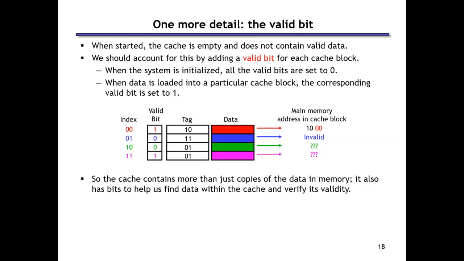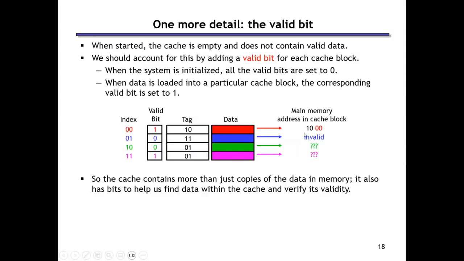This is very, very important. Why am I doing this? Because if you look at the tag field, can anyone tell me which block is now residing in set 0? This is 10, and this is 00. Block 8. Block 8 is now residing in the cache. Which block is residing in set number 3? Block 7. What about this block? Which block is now residing in set number 1?